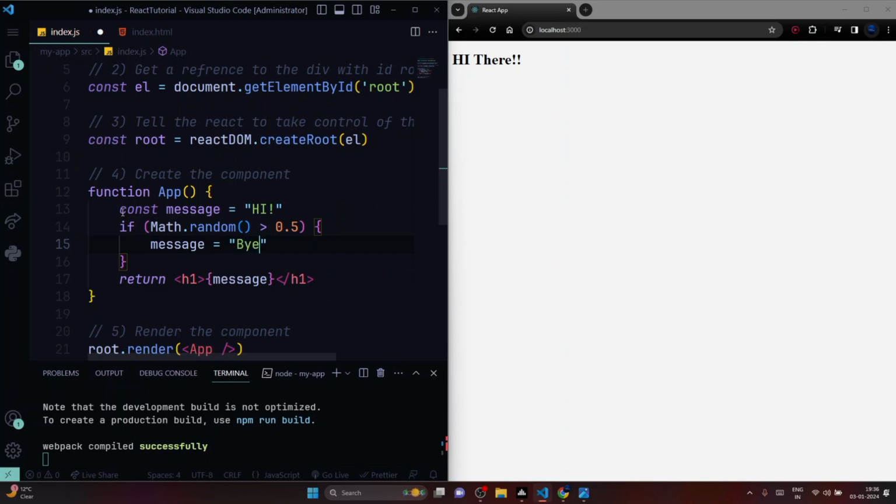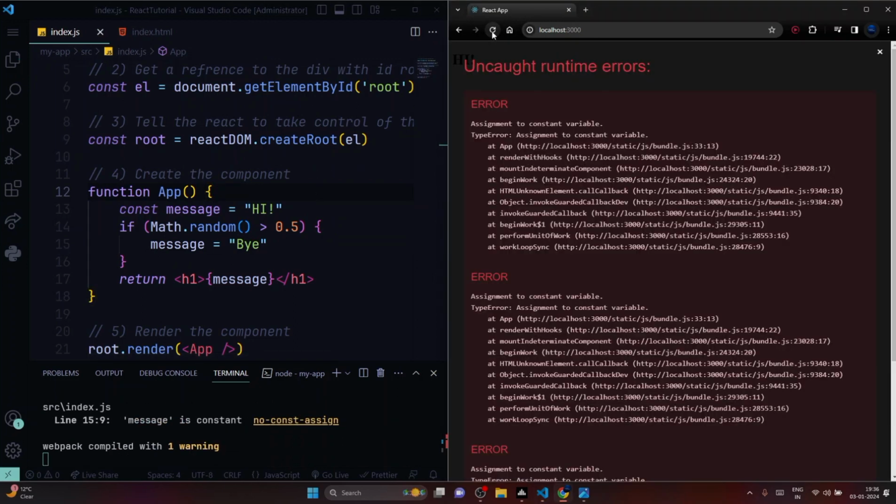So let's check this code. Now there is an error.